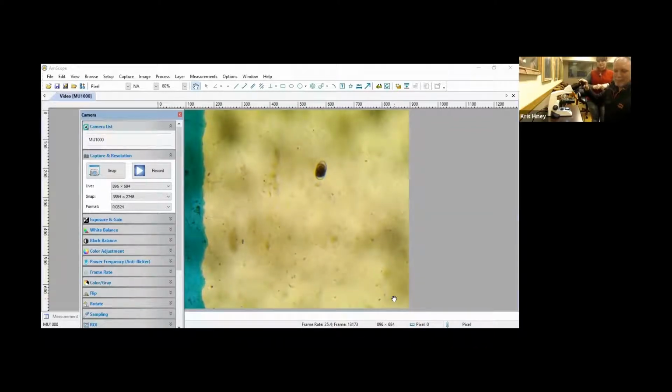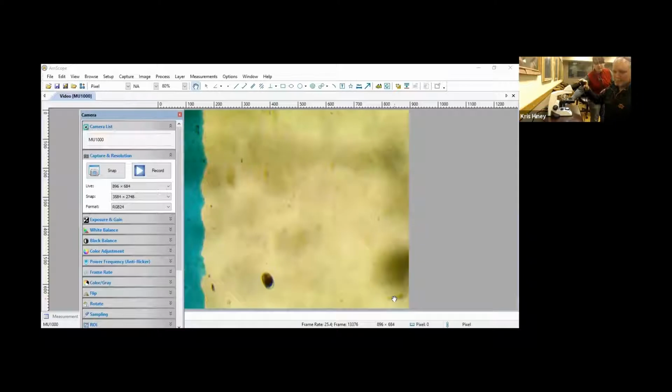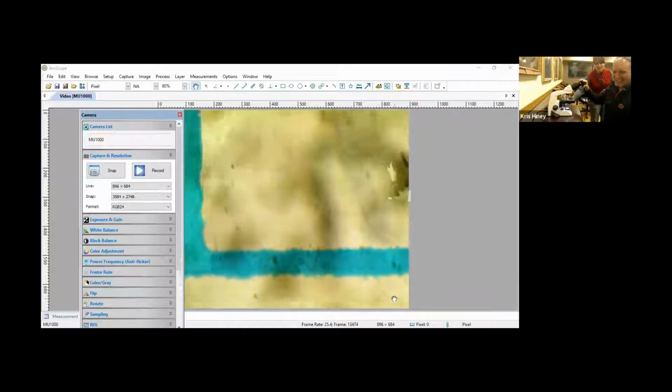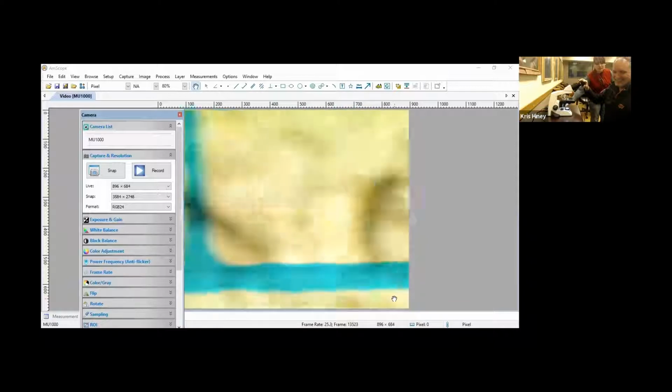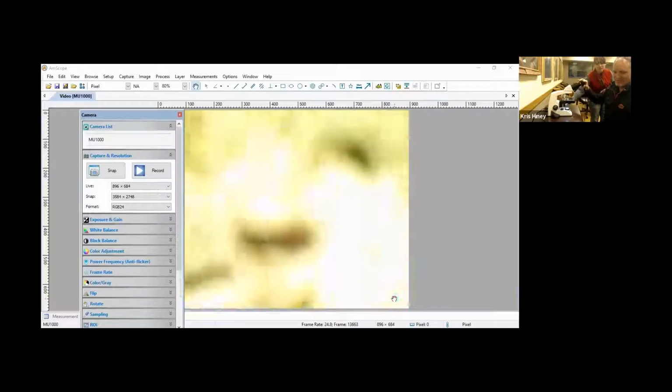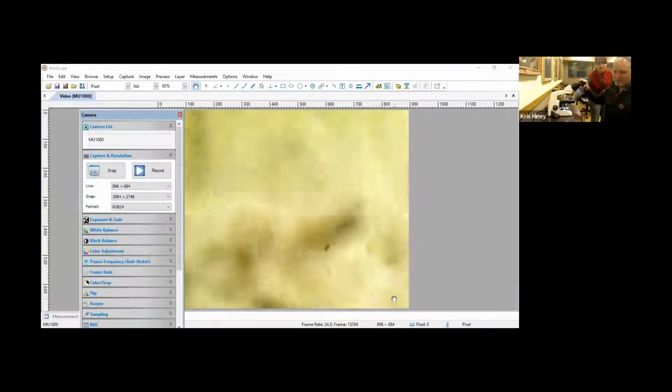So on this then, we would be counting these as we go. Tell us a little bit about how that works. So what you want to do is start in a corner. And on these McMaster slides, there are chambers. So you're going to find a corner of those chambers, and you've got 2 sets. You find that corner and you slowly start going up.